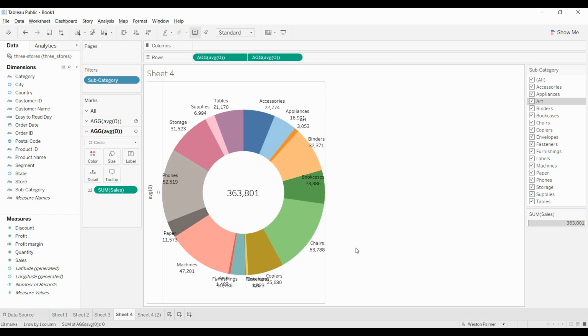I'm really excited about today's topic. It was something that I was running into and having problems with. I saw the solution on the Tableau community forum. It worked for me, so I'm going to share this with you. Hopefully it'll work for you.